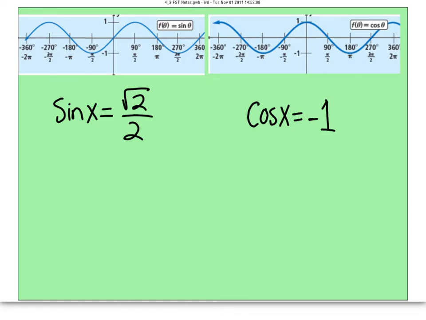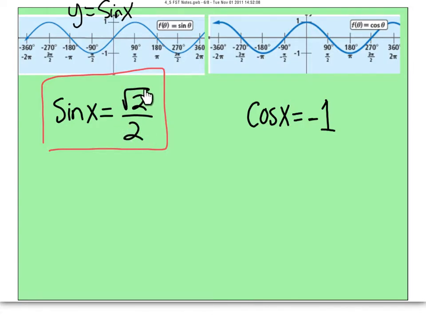So in Learning Objective A, they're going to have us use this new graph to evaluate sine and cosine. So let me show you how you might do this with these new graphs versus the unit circle. If we look at it, we know up here this is a sine function, so the graph of this is y equals the sine of x.